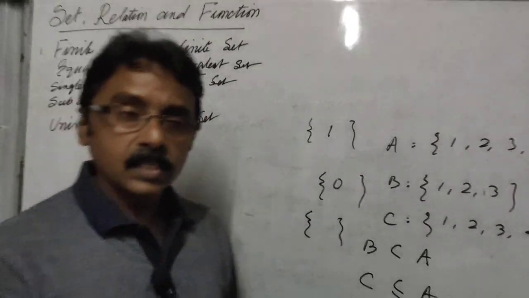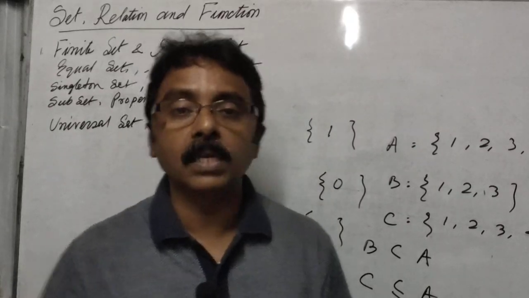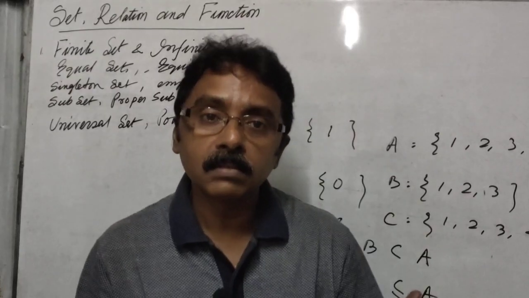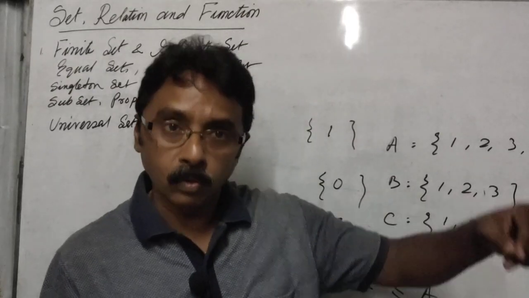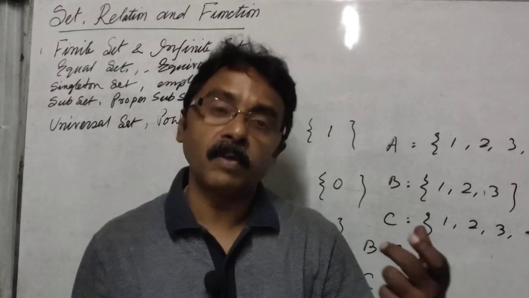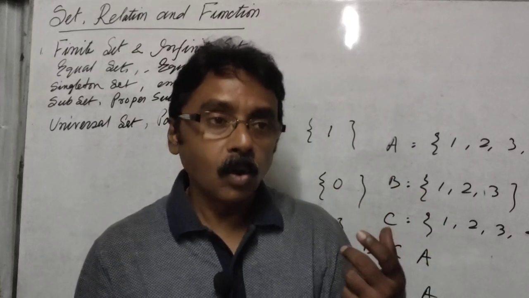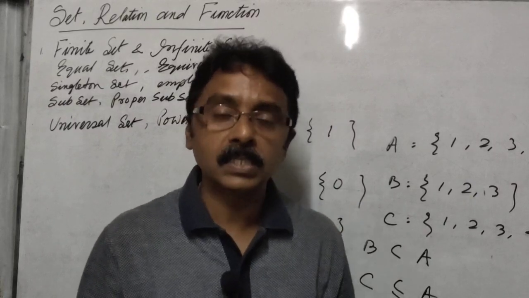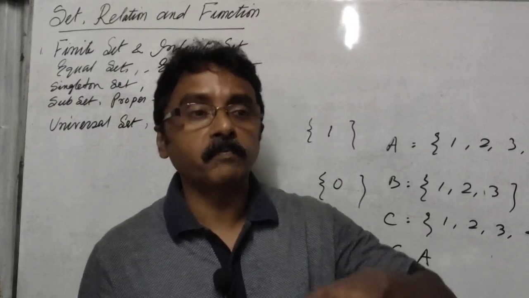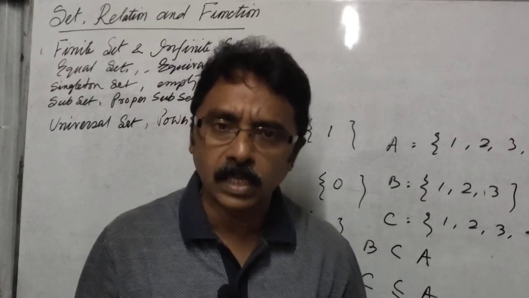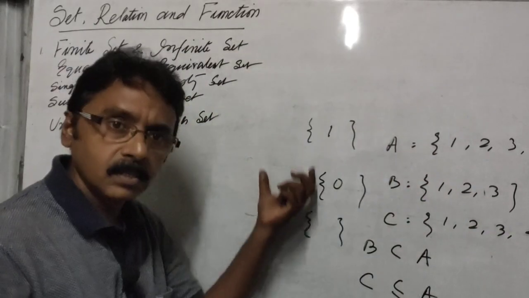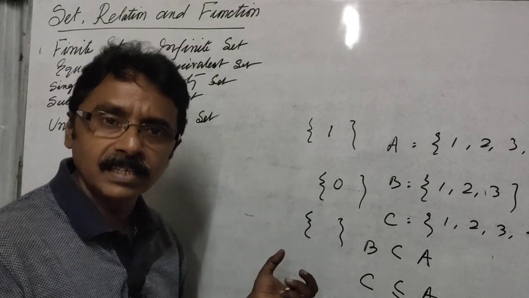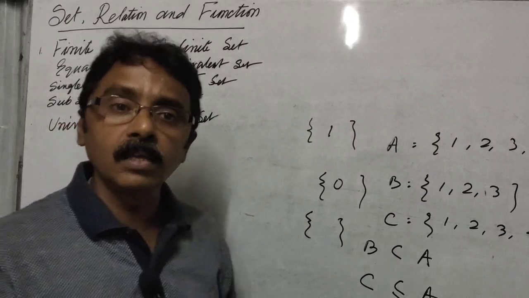Universal set. Suppose I take a collection of all students in our country, this is the universal set. Now these students belong to different schools. If I form a set of the different schools, then all the schools in our country together will form the universal set. In our country, in different states, different numbers of schools are there. Now if I write all the names of the schools, each school will form a set, and then all together they will form the universal set.